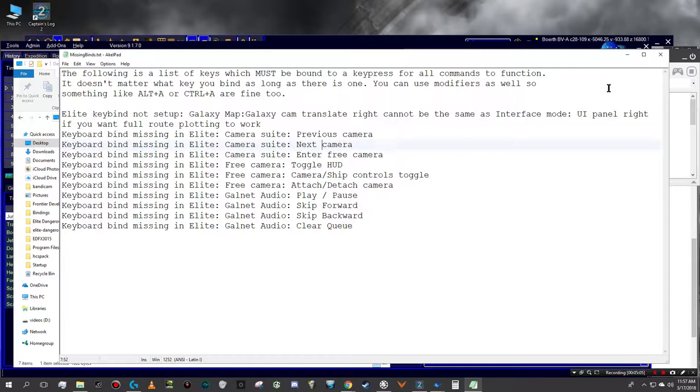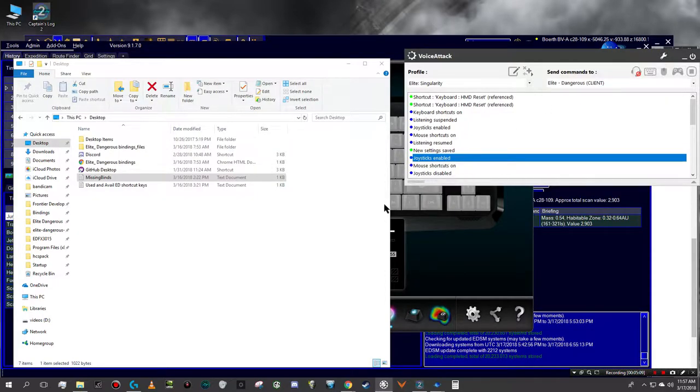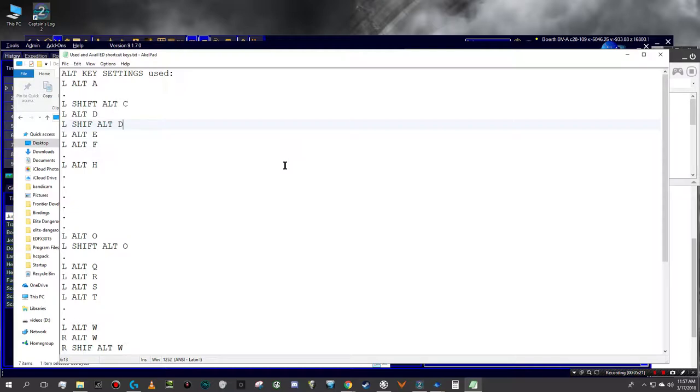Now, in order to do that, I had to spend most of the day yesterday working it all out. It was not easy. One of the things that I did is I created a file like you see here, where I went through, and I'll show you how I went through this in a minute, all of the existing keybinds that are dedicated to the game, and then I searched specifically for the ones using the left alt key, or in one case I think the right alt key, or alt shift, you know, so L for left alt, and then A, all of the keyboard shortcuts that are not available because they were being used in the game.